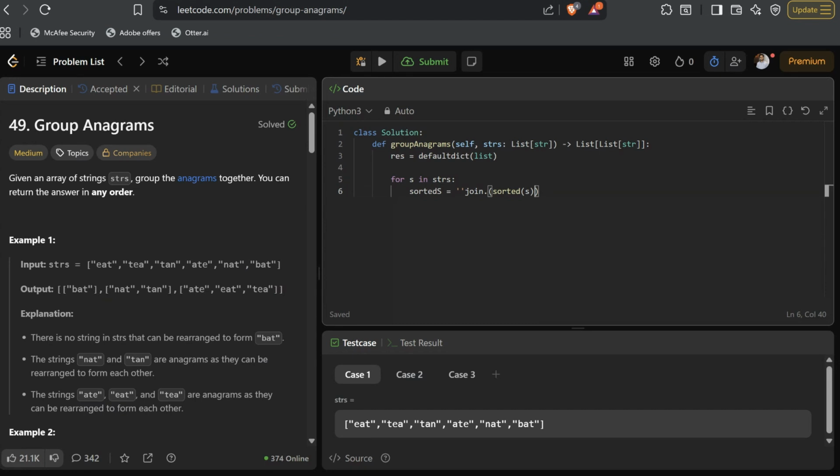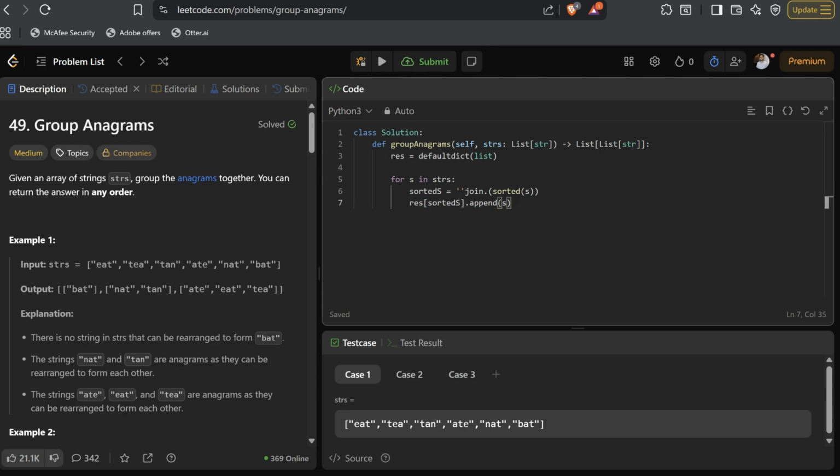Okay, now that we have understood that part, the next thing I would like to do here is add them by checking the key, because remember this sorted value, the AET, is my key for the dictionary results. And I want to append the value of s to that place.